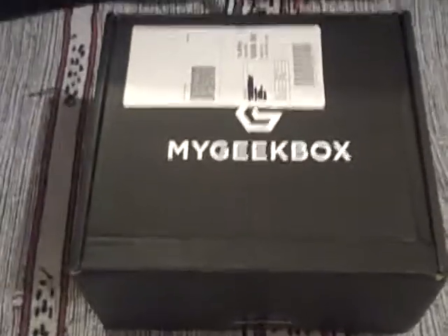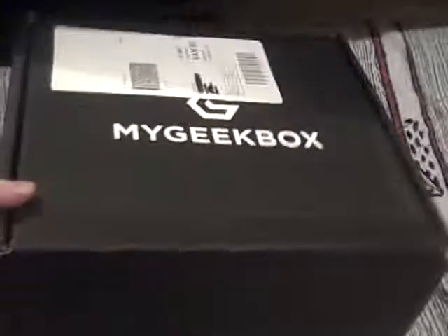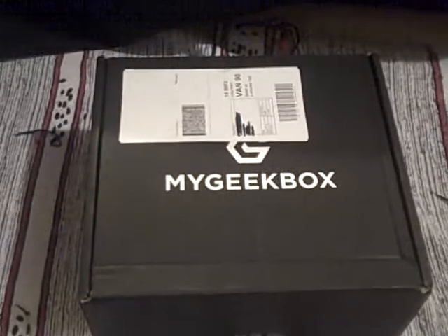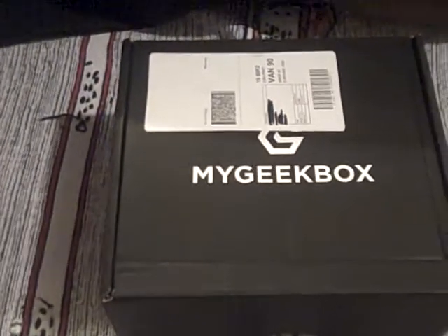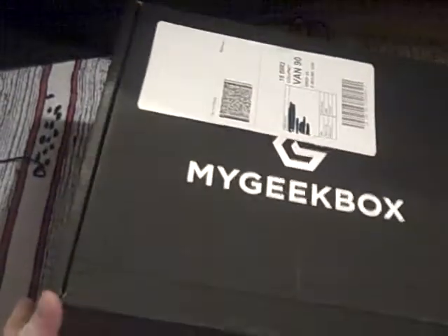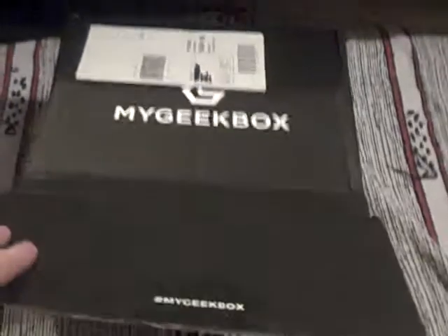Hello there! You're looking at My Geek Box for December 2019, in what's going to be the last My Geek Box unboxing of the decade. We're coming to the end of the 10s into the 20s. This is a UK box — it's a large box but fairly lightweight this month, so I'm not expecting any books inside. My Geek Box comes from The Hut Group and these boxes don't tend to have a theme, so let's look inside and see what geek interest items are in My Geek Box.